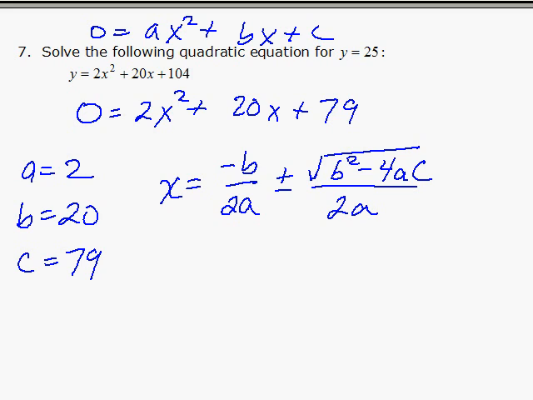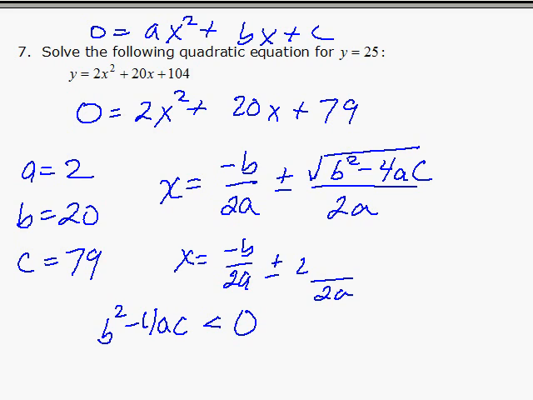Right. The reason for writing it like that is it's possible, especially in a case like this, where the discriminant, b squared minus 4ac, is going to be less than 0. That means you're trying to take the square root of a negative number. You can't take the square root of a negative number in terms of real numbers, so it is an imaginary number. So your solution is going to look like this, and you'll have your 2a here, and then the i will be here, and that's why you leave the plus and minus in the middle.